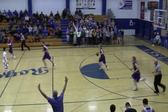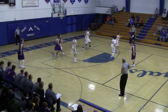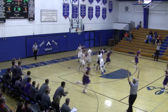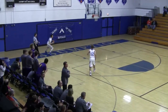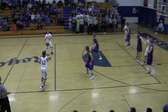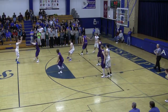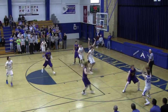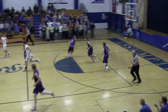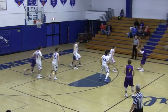And the Royals now by 6 as Baltus knocks down the trey from the corner. Brady with 5 points. Allen, top of the wheel, to answer with a 3 of his own, and he does. Aaron Massans with his first basket of the ball game. And it's back to a 3-point Assumption lead. Seems like both teams get very cold, and then all of a sudden they hit back-to-back threes. Inside, Grundhofer very deep. Overlays it. Carlson stays solid inside and grabs the rebound as he's back in for the final 4 with 3 fouls.